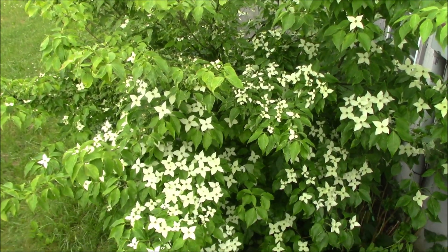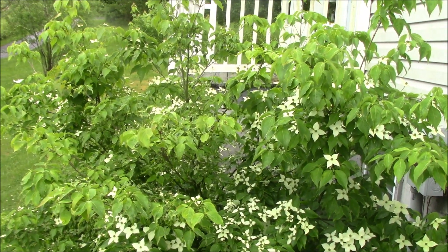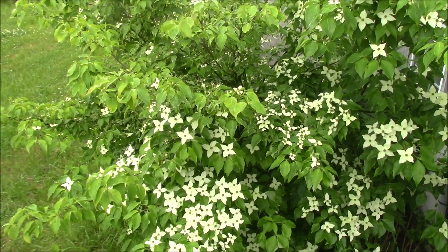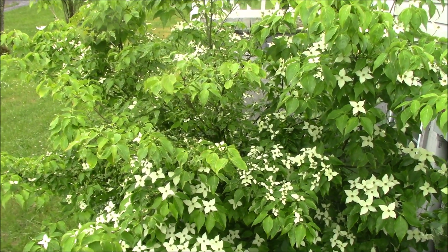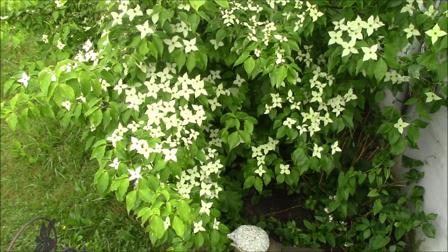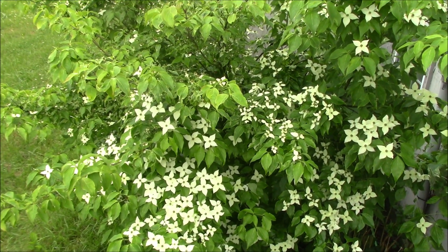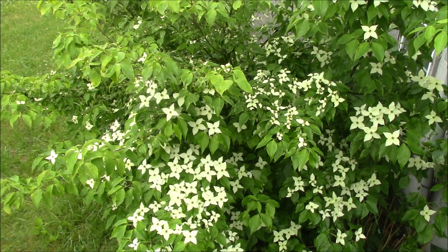I was walking down the steps to head to the shop and that caught my attention. That is my beautiful dog Wug, out here at the corner of the house, and she's just about in full bloom. You see my little hedgehog down there? I couldn't help it — she's so pretty. I had to take a nice picture of her. But let's get back on our way to the shop.